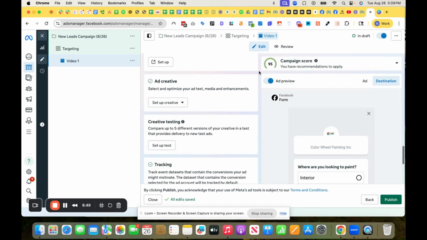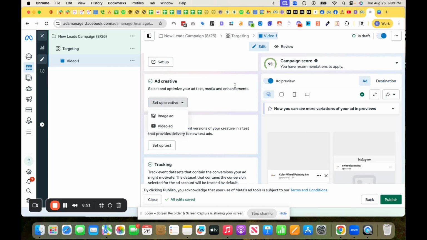So when it comes to the ad creative here, I'm going to hop into CapCut here. Okay, so CapCut is a tool that you can use to create videos. Gone are the days where you can just put up a video or a before and after image, or just say, hey, we offer interior, exterior, this, that, and put a simple little image and expect to get red hot leads coming out of Facebook.